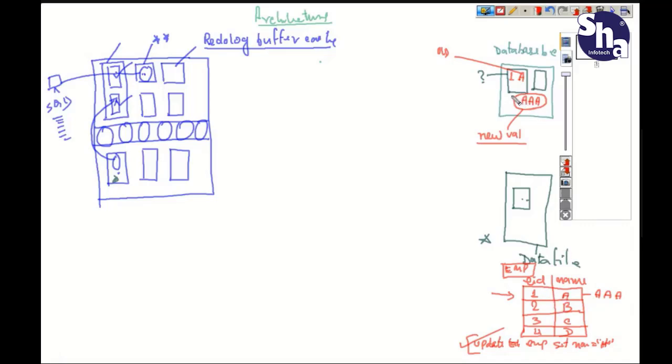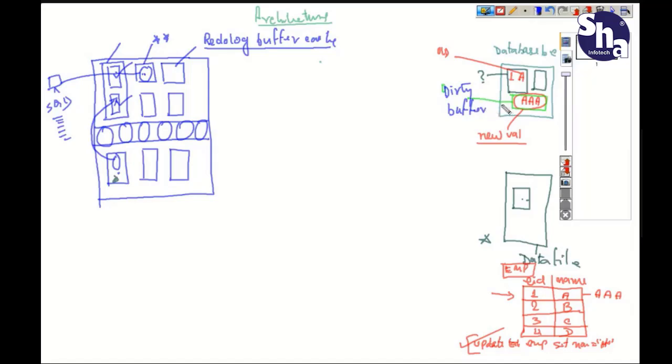So that memory area, which area? This area where this AAA is there. Definitely not that big, but this is known as dirty buffer. What is dirty buffer?